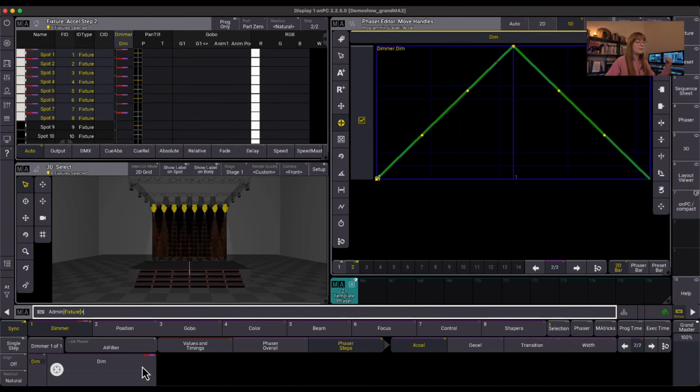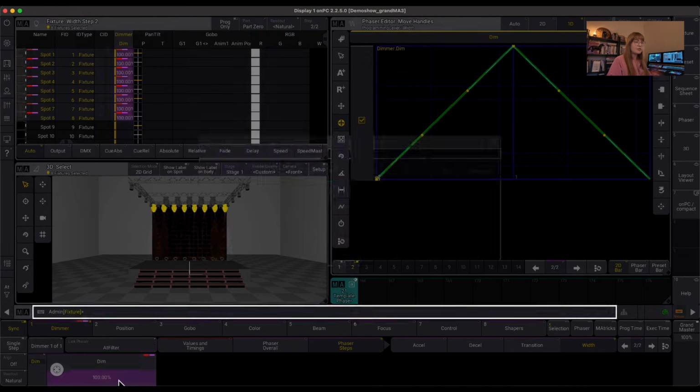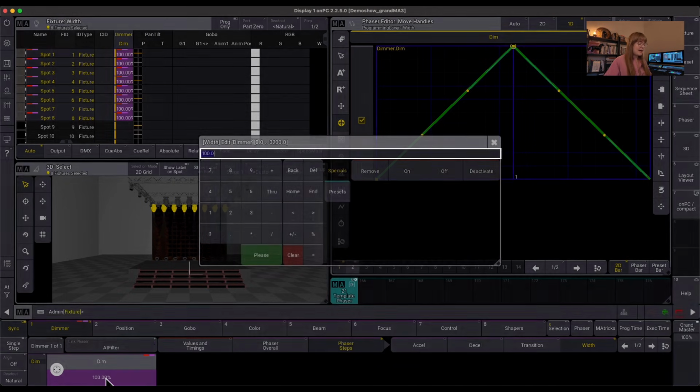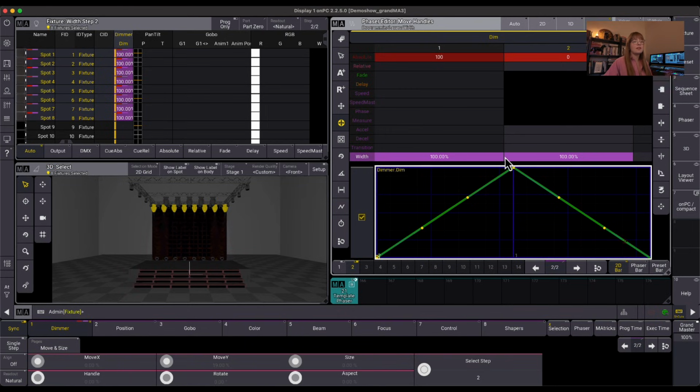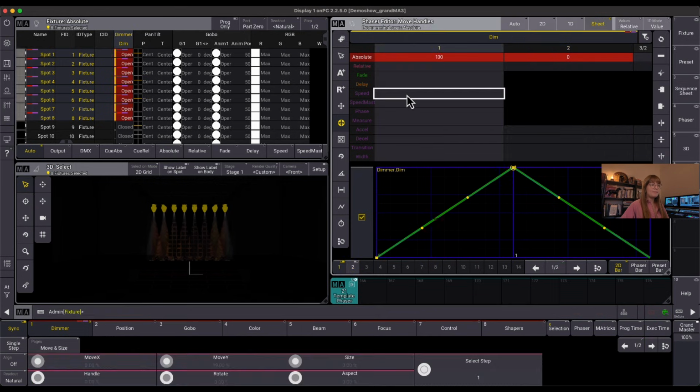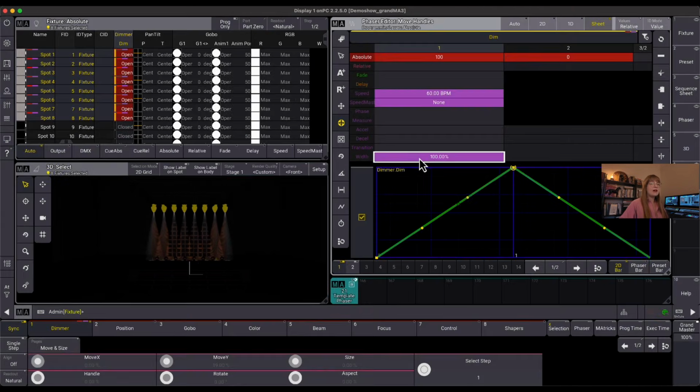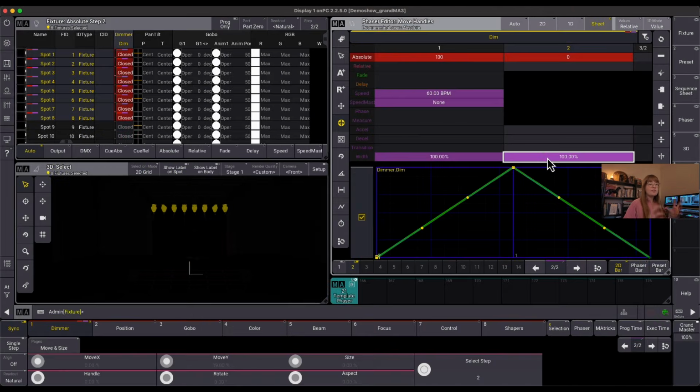And I know that step one, by default, has a width of 100. So I'm just going to activate it just to show nothing changed here. In step one and step two, I see that they both are set to 100. Nothing changed, it looks exactly the same. We can take a look at my sheet view here so we can see them back to back, edit them, and see the graphical interface below it. A phaser by default has a speed of 60 BPM. I'm going to enter this in my sheet view just so I can see nothing is changing in the 3D as I put these default values in, so we see what's happening as we change them. And each step by default has a width of 100. Therefore, with a newly created phaser, nothing is activated, measure is turned off, and our phaser loop is being defined by the width of our individual steps.